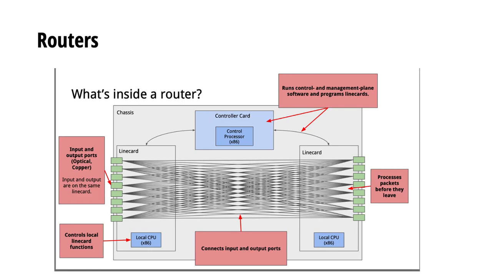Where did that forwarding table come from? That's where the control processor in this picture comes in. That's where we're running all of these routing algorithms. That control plane processor is the control plane of this router. Everything else we talked about is the data plane. So you should be able to understand both the big picture, things like control plane and data plane, and reduce it down to how these individual pieces are actually working.